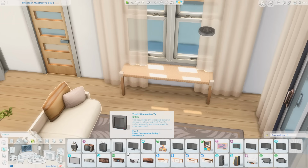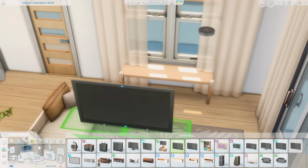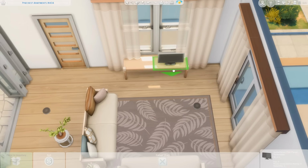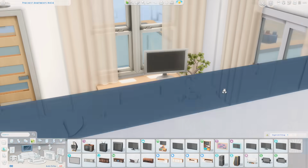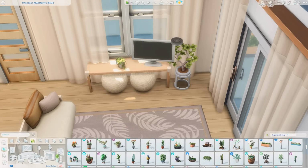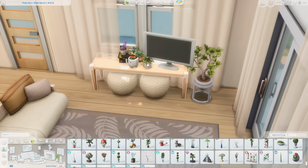And then for the furniture in the living room, I'm using a couple of these love seat couches from the Book Nook kit. And I'm trying to remember what coffee table I grabbed. I think I got one from Growing Together. But first, I'm figuring out a television. I ended up using this smaller one on an angle to face towards the couches. I just thought it looked too big having a larger TV, but I did scale it up ever so slightly with tool. And then I'm just figuring out some more plants in this space because I just wanted them to be absolutely everywhere.